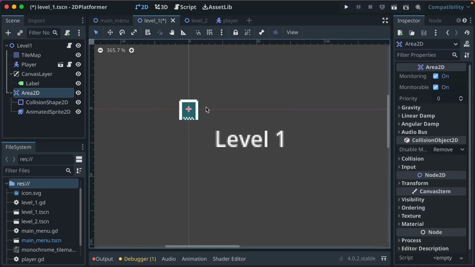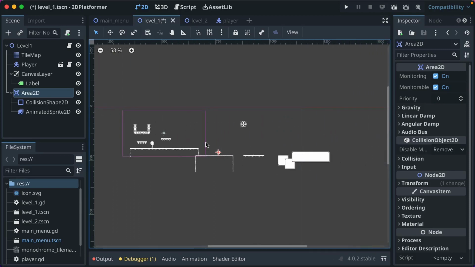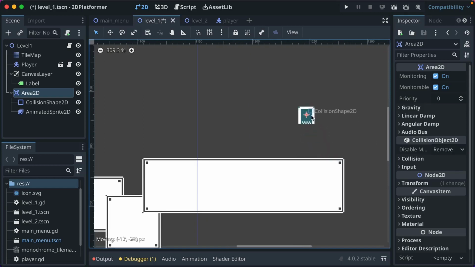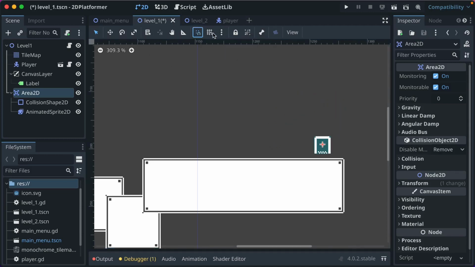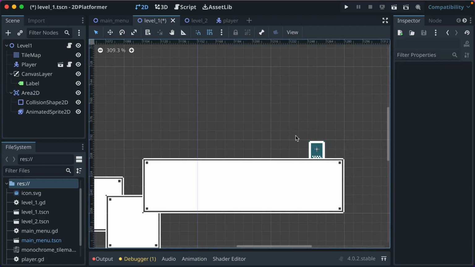We can then zoom out a bit. Remember, hold Alt and drag it. And we'll put the door over here on the right to encourage the player to go over there. And now as we're dragging it, you can see it's not really locking to anything. So you can click here, and we can do a couple things. We can toggle smart snapping, and we can show a grid and enable the magnet icon there, which says snap to grid. So now it's snapping to the grid and feels quite a bit nicer.